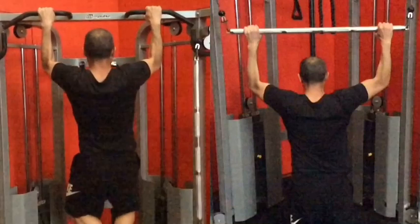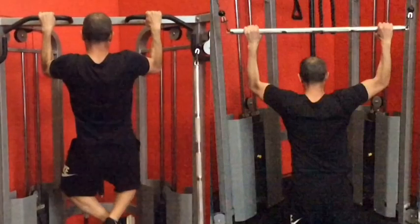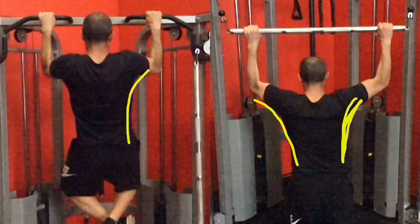So for me at the moment, it's probably a better choice to do the lat pull down or a close grip chin up instead of the pull up. People call them pull ups when you've got an overhand grip, and chin ups if you've got a close or parallel grip. But regardless of either of the exercises, your main area you're working are the lats. The lats are doing predominantly the lion's share of the work on both the chin up and the lat pull down. You can see my forearms are massively on the go on the chin up, not so much on the lat pull down.